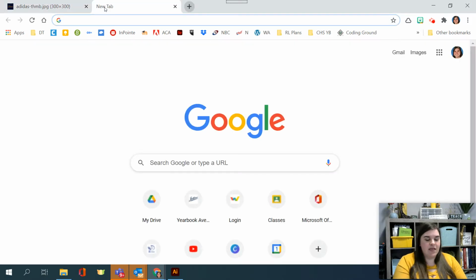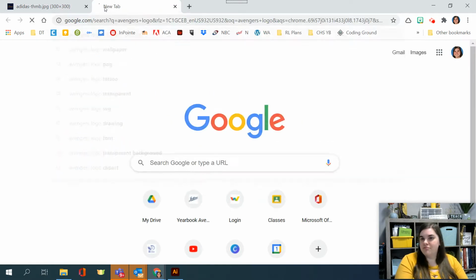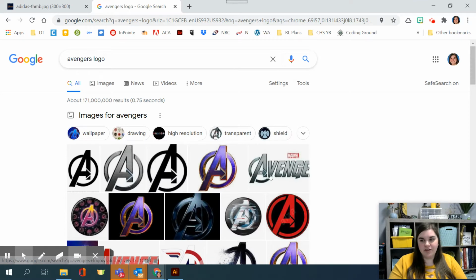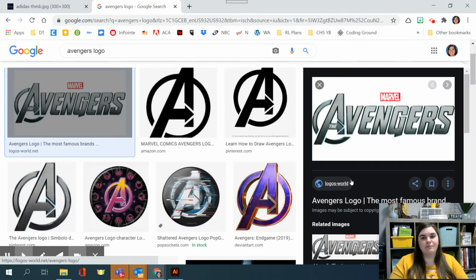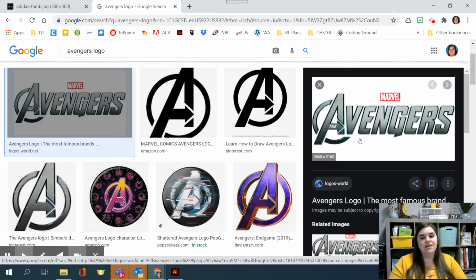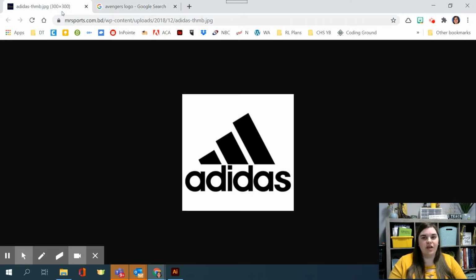So for instance, let's take the Avengers logo, okay? This is a font that is very specific, made by Marvel. You've got to use that font, right? The A having that piece is just something that is definitely specific to here. They actually created their own font for this logo. But Adidas found a font and utilized it.